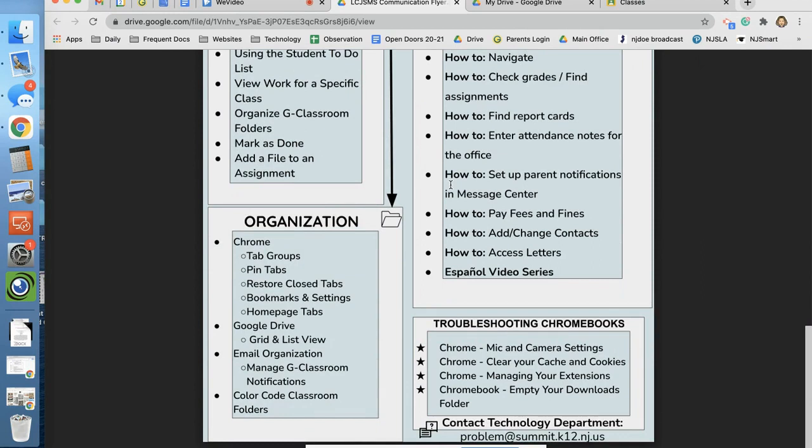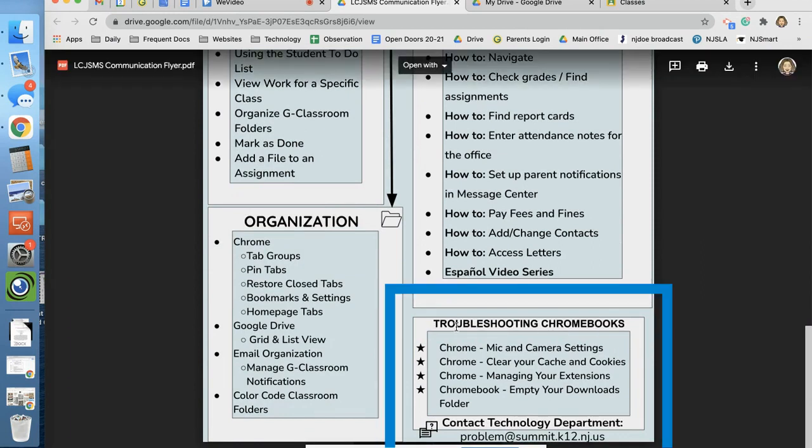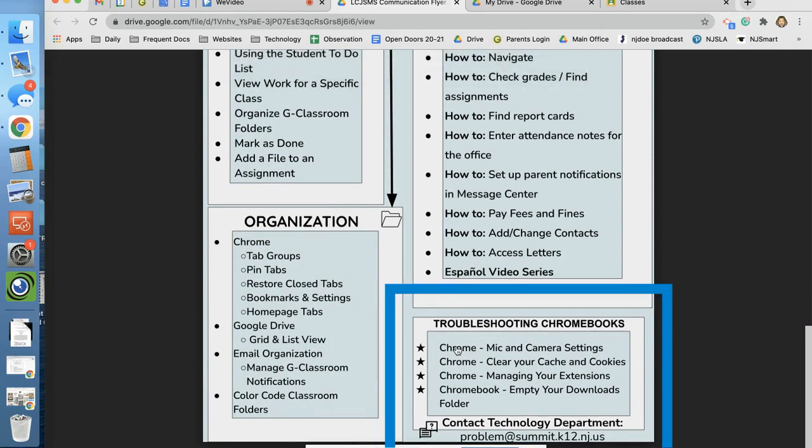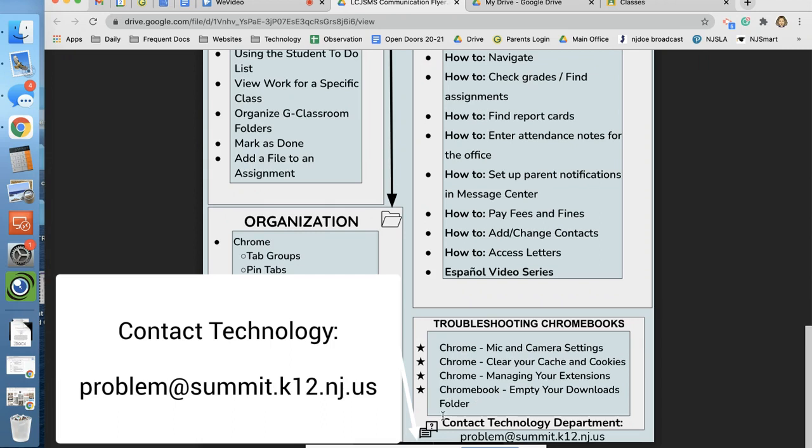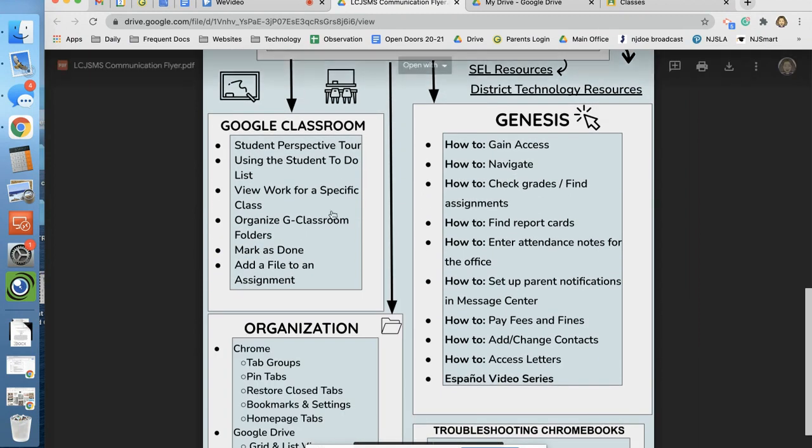So on this digital flyer, I can draw your attention here to troubleshooting. We have a number of quick videos of ways that you can try to address issues that might arise on the Chromebook. And we also have the contact information here for our technology department. And then I do fully recognize that the Google Suite can be overwhelming if it's not something that you use regularly or are used to using.